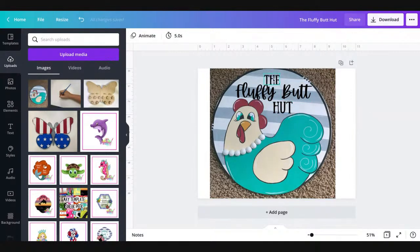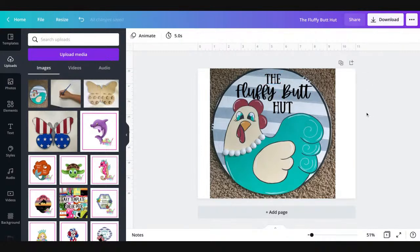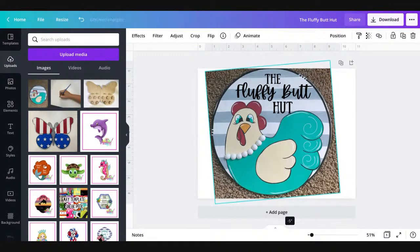So I'm going to rearrange just a little bit. I'm shrinking and changing sizes. Let's make the "the" just a hair bigger. There we go. Okay. Now this is what it would look like if I had it printed and put on my door hanger, only my door hanger photo is just a wee bit crooked. I wonder if it'll let me rotate that. It will let me rotate that. So let me rotate this till it's at least straight. See, now the stripes are straight. That makes me feel better.